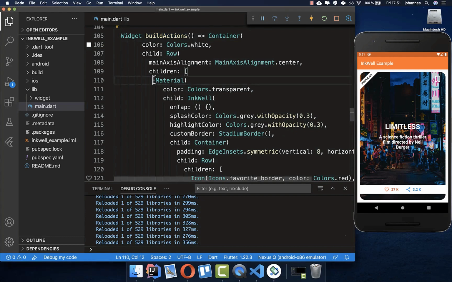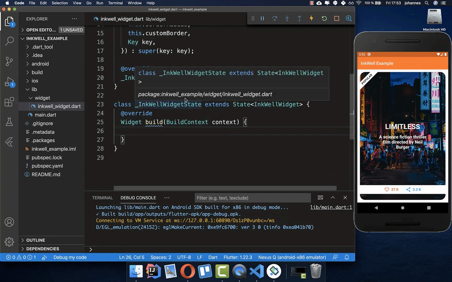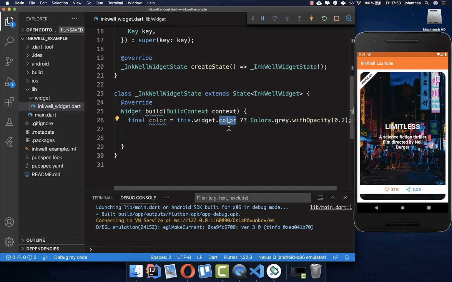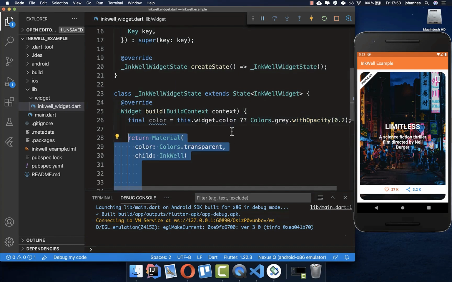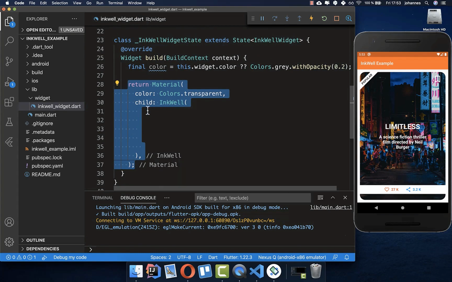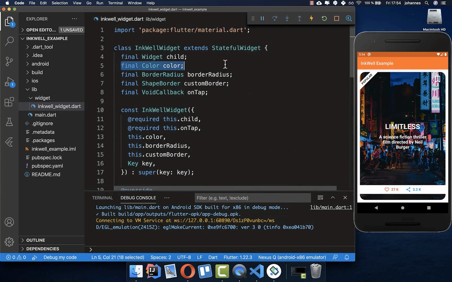And now we want to put this code which we have created of this InkWell into a new widget. And within the InkWell widget of this build method, we first of all get the color and this will be our splash color and our highlight color later. And then we add this material anchor star and our InkWell. And now we do the same thing as before. We put all the attributes inside. So we put the splash color inside, the highlight color, and set it to the color which we get on top of this.